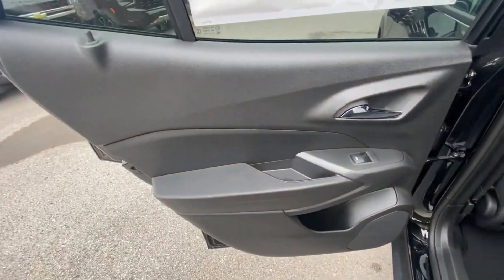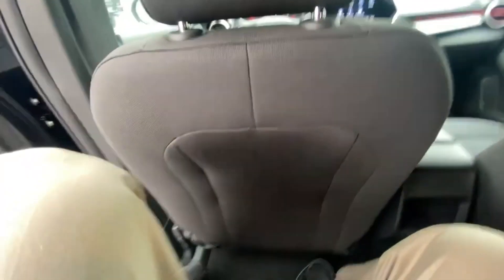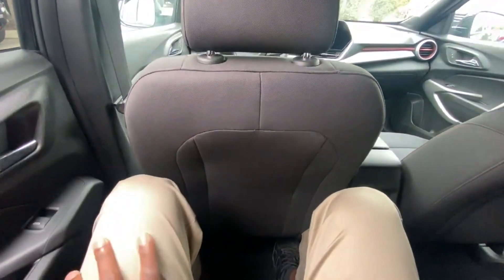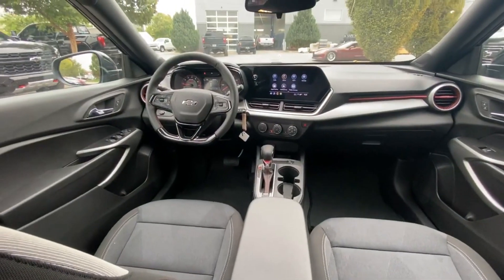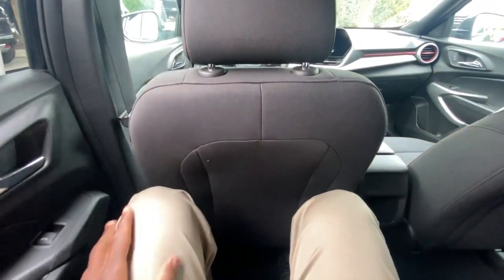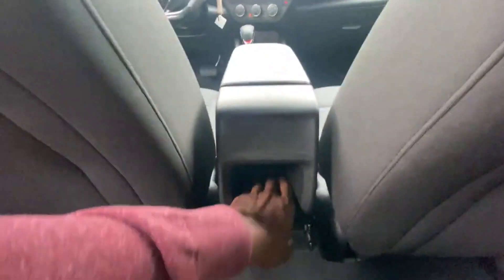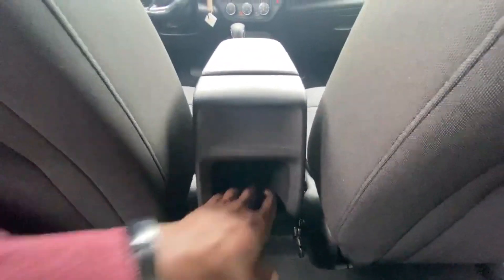I have the front seat adjusted for my size at six-foot-three, so let's check out the rear legroom. Quite impressive, actually — very surprised by this. Knees aren't even touching the back of the seat. I do have it in my driving position, so I tend to have my seat back up. But it's crazy room for such a small vehicle. We don't have seatback pockets, so there's missing storage there, but we do have a pretty deep storage pocket here if a rear passenger wants to stick their phone or something in there.